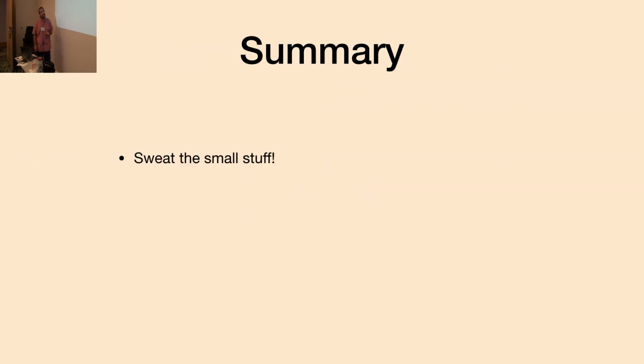So with that, I'm on to my summary, which is, sweat the small stuff. It's important that we treat the small stuff in the program as just as important as the big optimizations like cp0, which does our inlining and a bunch of other stuff at this point. But making function calls faster makes every program faster. So if you can make function calls faster, every program benefits from that. Not every program is going to benefit from some of the other optimizations in the system, which isn't to say that those optimizations aren't still important. It just means that if you haven't spent the time to do the small stuff fast, then you're going to derive less benefit from getting the big stuff right.